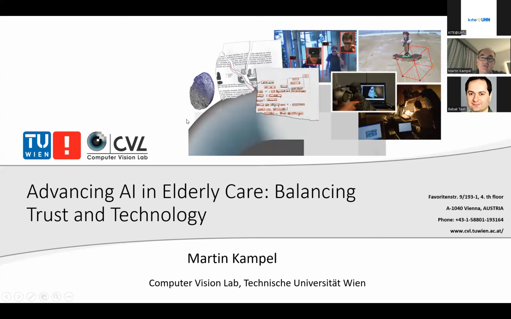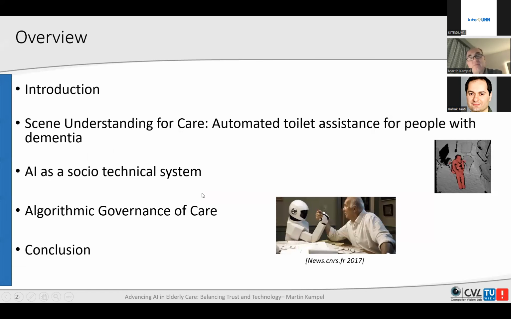To start with an overview, I will start my presentation by showing you a video of a very recent project which deals with the automated toilet assistant for people suffering from dementia. I selected this topic because it provokes many questions, I would say. You will see that. And it also reflects our main research, which is behavior analysis in a very, very challenging environment.